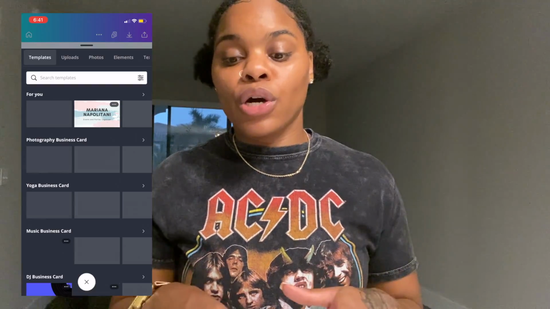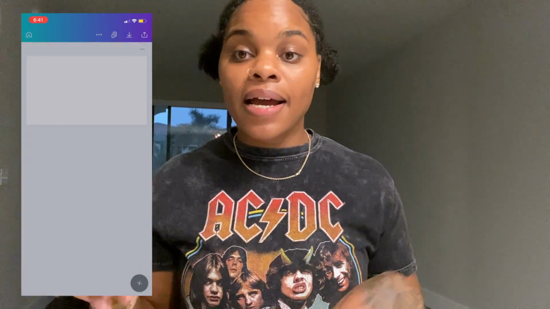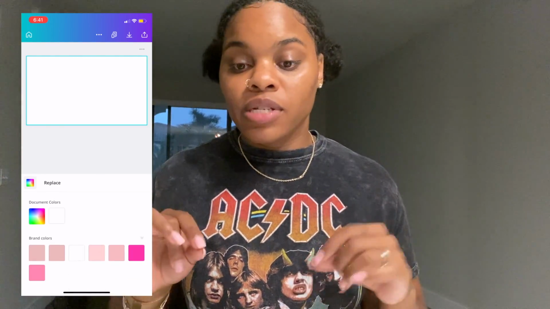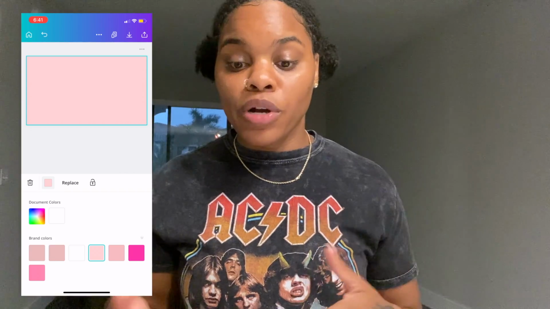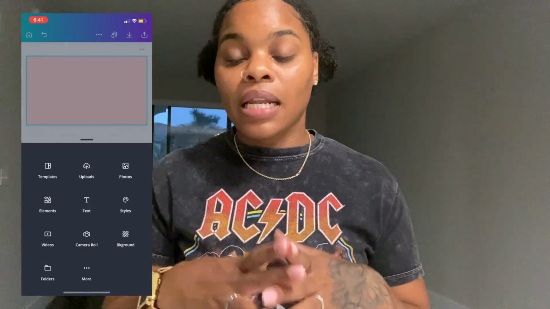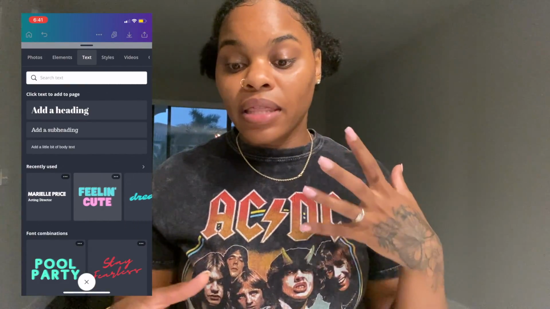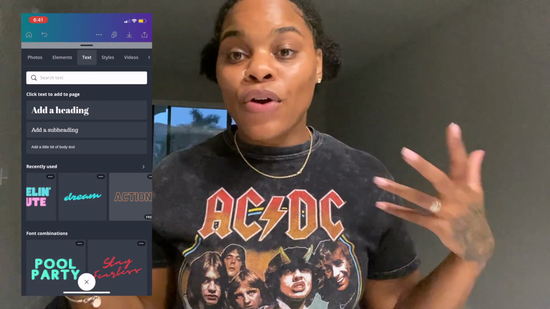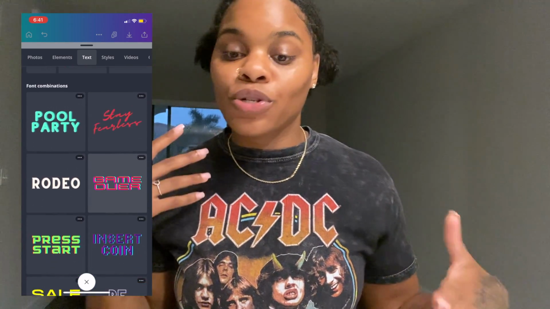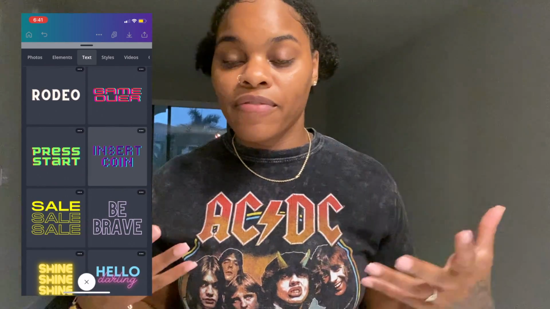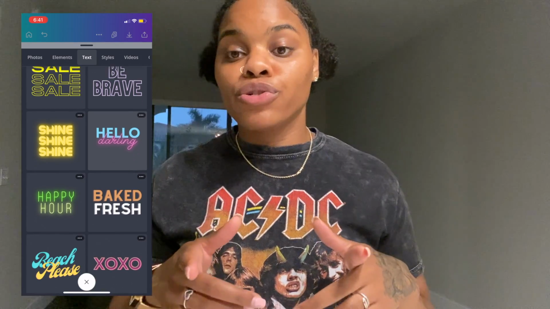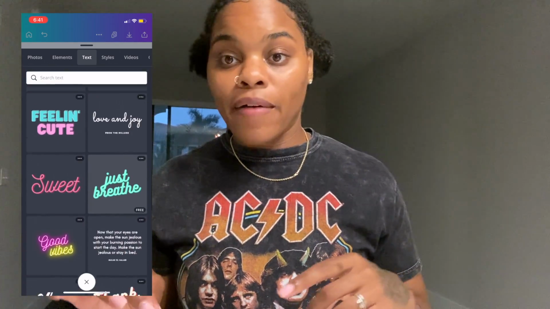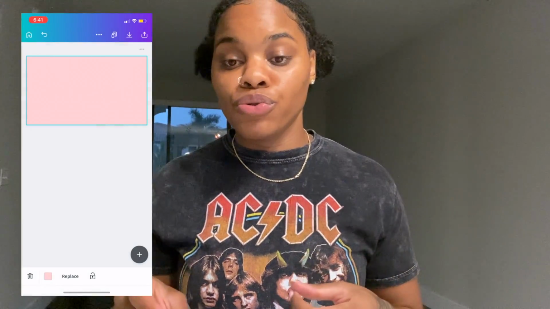And then we're going to go to the plus sign, and we're going to add text. So now this is where you're able to customize your text. You can add whatever text you want to. As you can see, there's a lot of different fonts. There's a lot of different things that you can use or play around with. So if you like to be funky with the fonts, or if you like to stick with standard fonts, or you like cursive fonts, or different fonts that you like to use, you can choose whichever font that you like. And again, some of these are free. Some of the fonts you do have to have the paid version to use.